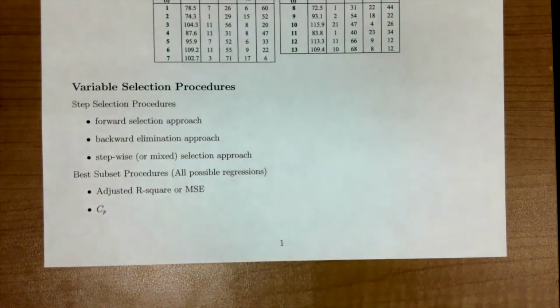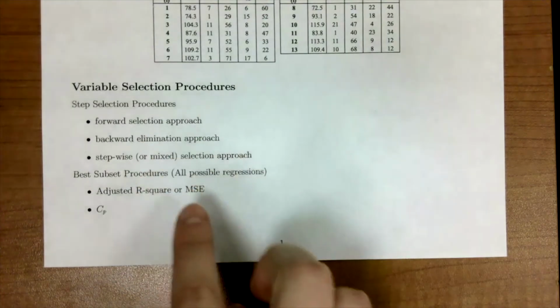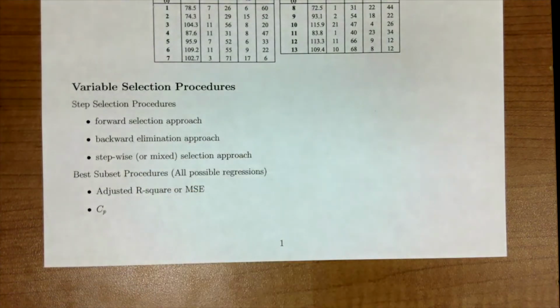Now, in this class, we're only going to talk about a small set of variable selection procedures. There are a multitude of other ways, but learning about these 2 topics should hopefully give you a foundation. So if you wanted to do more in your research or take a different approach, you at least have the basis and understanding of what variable selection is.